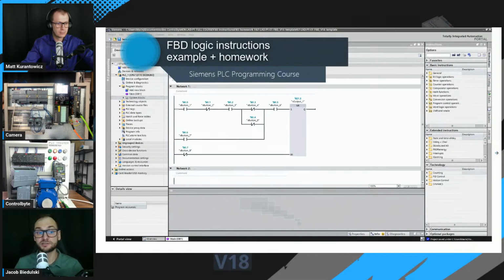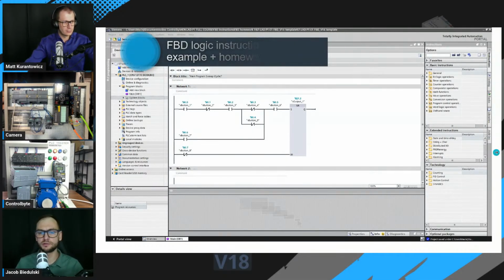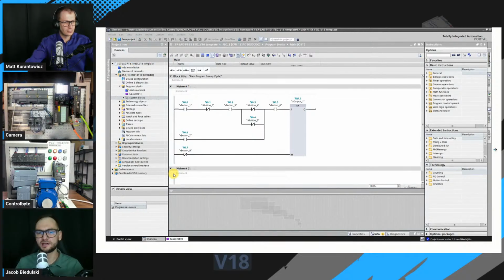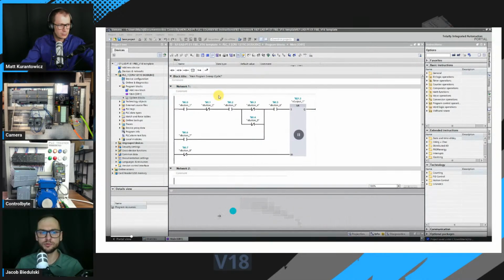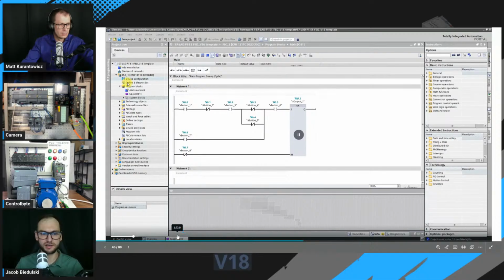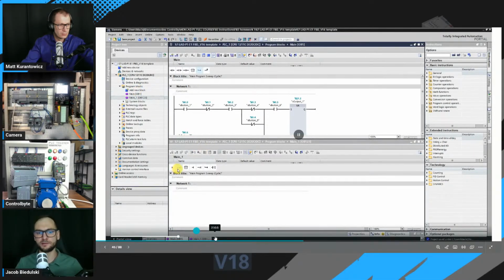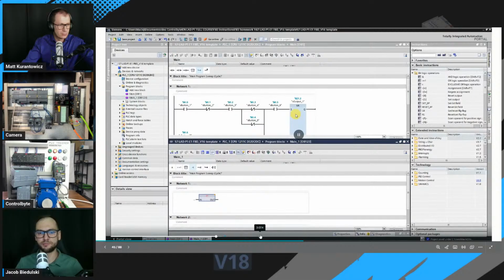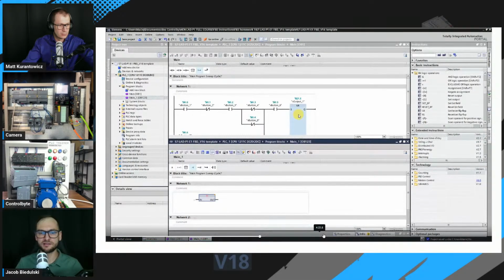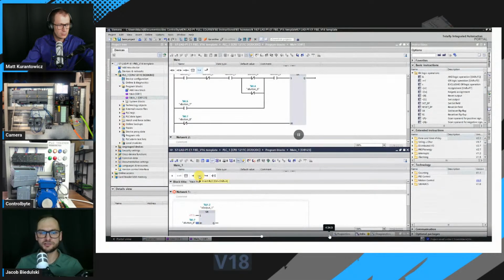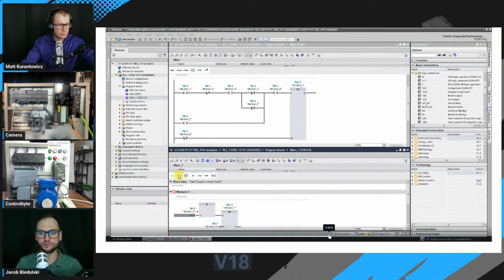This course is not only ladder logic, it also has modules that implement FBD, function block diagrams. As you will see in the course, if you know ladder logic, switching to FBD will be really simple. You just have to know the instructions from the basic library, and then ladder logic can be easily transferred to FBD.